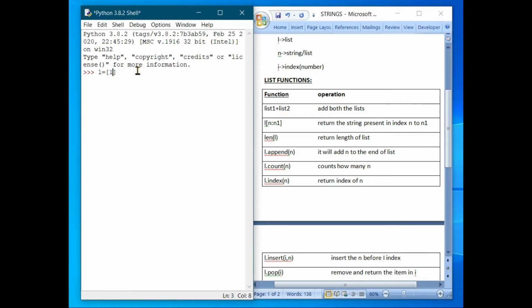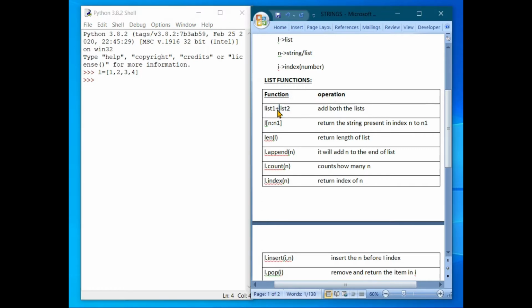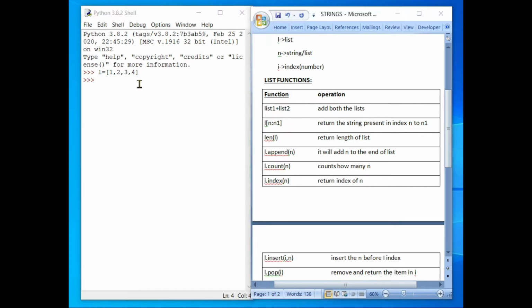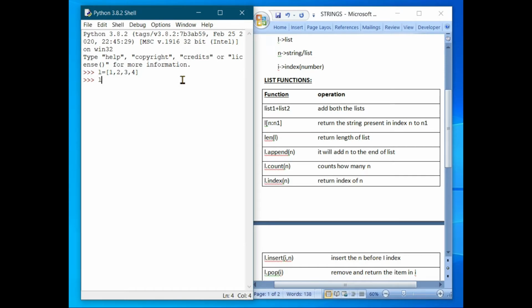Now we'll assume L is 1, 2, 3, 4. And we can add two lists by using the plus symbol. Now we'll take L1 as a list of A and B. Now we'll add L and L1.